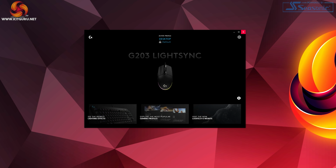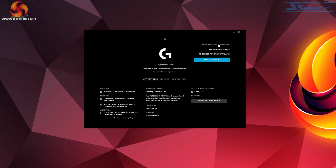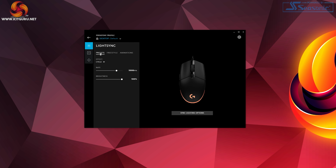So software-wise, you will need to download the latest version of G Hub from Logitech's website. Make sure to install it and check for updates. Now, once that's done, you can see the G203 LIGHTSYNC in the middle. Click on that and it will open up 3 tabs along the left-hand side. The first tab is the LIGHTSYNC, and this is the main feature that sets this version apart from the other ones. There are some basic options you can change, but it's nice that you can have some options at all here considering the price point.